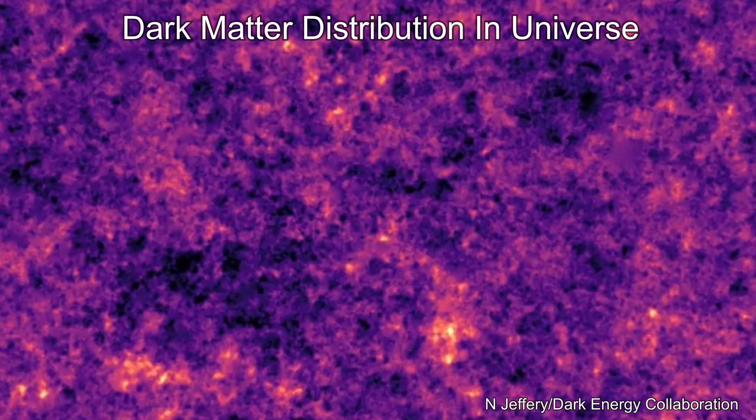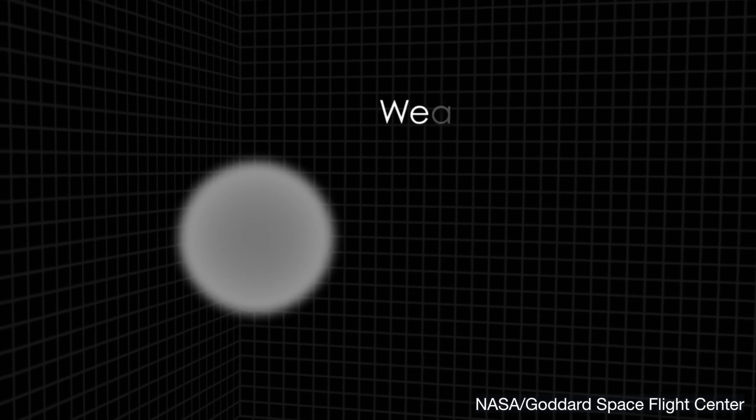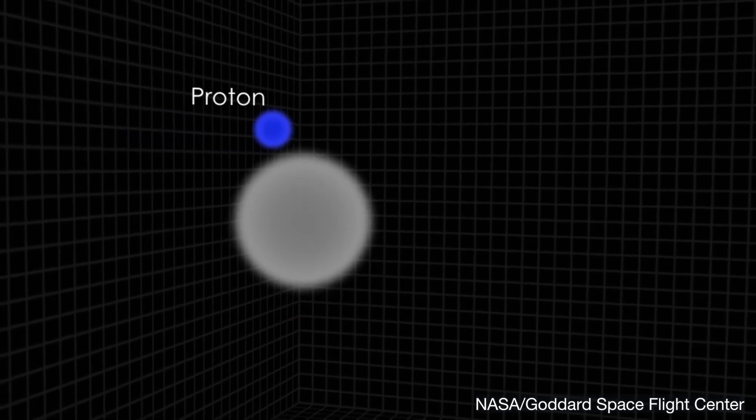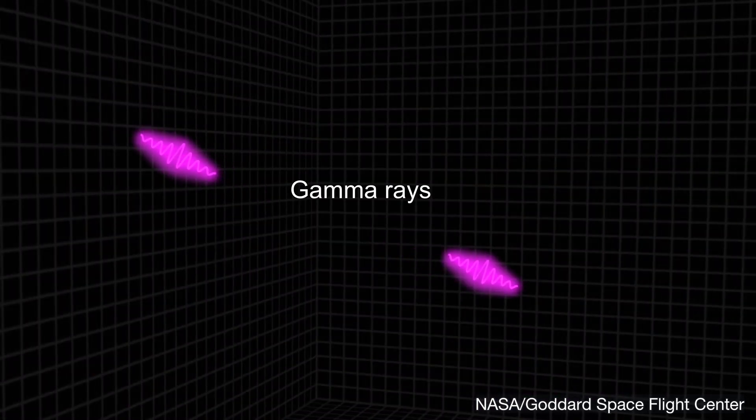For example, dark matter. So what is dark matter? No idea. But we know there's something — a lot of something — all over the universe which has mass, or acts like it has mass. It's something acting like matter but much harder to detect, therefore: dark matter. One theory is that dark matter is a new type of particle called weakly interacting massive particles, or WIMPs, which would have a lot of mass but interact very weakly with regular matter, making them very hard to detect.